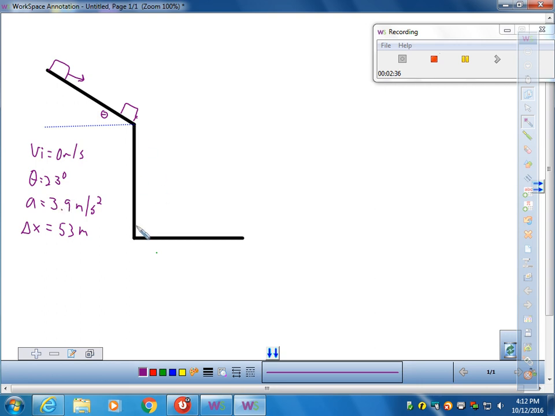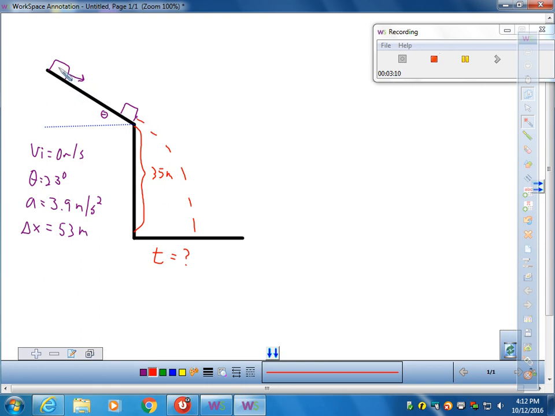And then it says the cliff itself is 35 meters high, so I'm going to begin writing in a different color for the second part. And so that cliff then is going to be 35 meters high, obviously not drawn to scale. And then it says how long is the car in the air. Okay, so ultimately we're asked then for t, for how long the car is in the air following its projectile path down to the ocean. All right, and so that's what's happening.